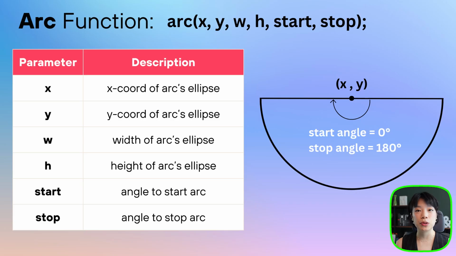Now let's move on to the 4 Truchet patterns. We're going to call them A, B, C, and D. We're going to be using the arc function to create these arc patterns, and the arc function within p5 takes in a total of 6 arguments. The first 2 are going to be the x and y coordinates of the arc's center, and then the third and the fourth are going to be the width and the height of the arc, or of the ellipse that makes up the arc, and then the 5th and the 6th are going to be the starting angle and then the ending angle of that arc in radians.